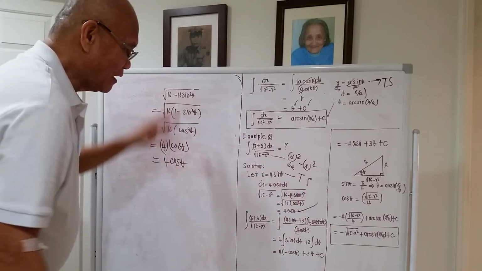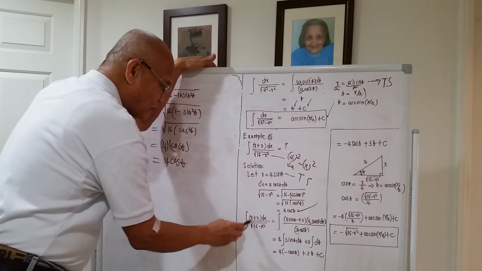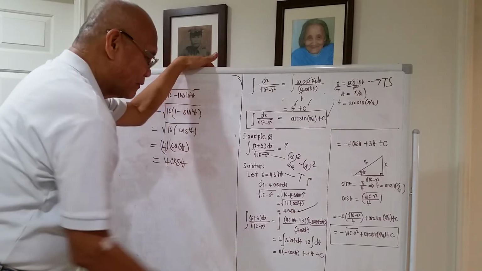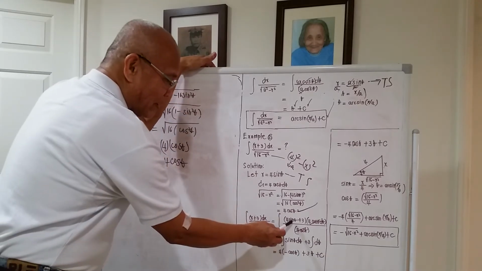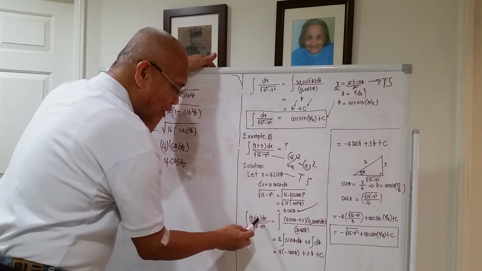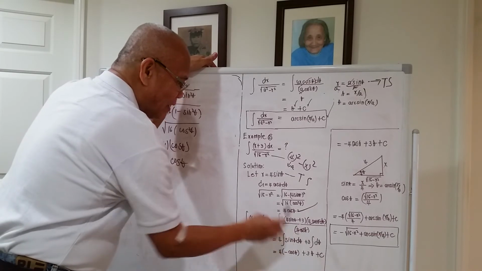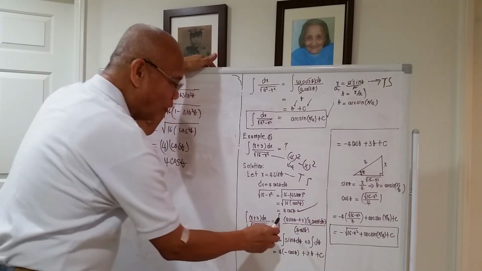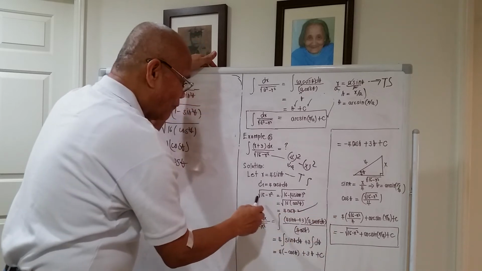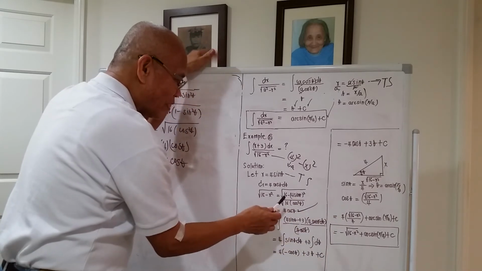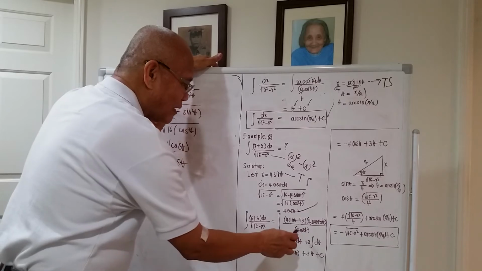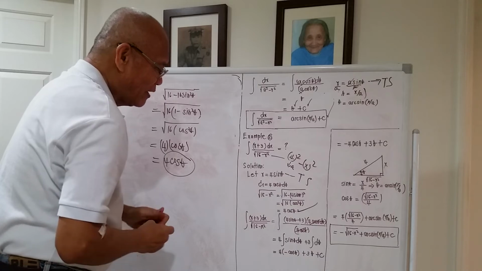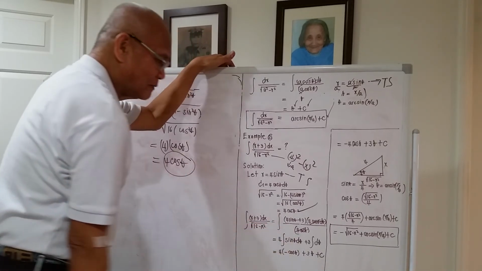Going back to the original integral, therefore, the integral of x plus 3 dx all over the square root of 16 minus x squared equals the integral of, what is x? x is actually 4 sine of theta, plus 3. Times dx. What is dx? It is 4 cosine of theta d theta, all over the equivalent of this, which we solved separately, and that is actually 4 cosine of theta. The resulting denominator is 4 cosine of theta.